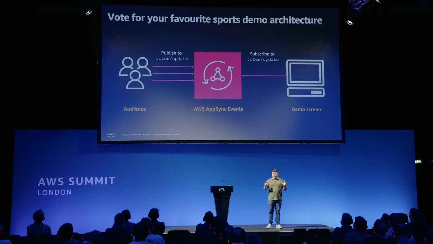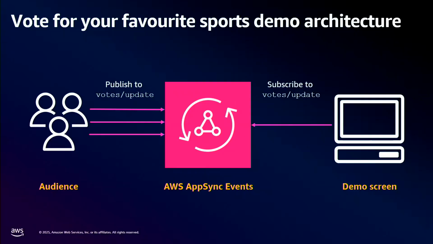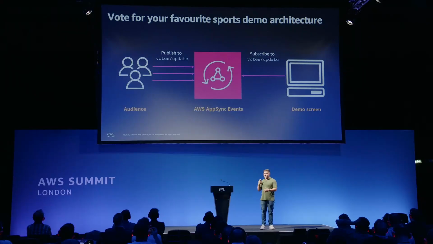And this is the architecture. I'll give everyone a second to take this in because I know it's complex. Joking, of course, that's the idea, right? It's designed to be simple. We don't need all these different moving parts and ways to manage connections and fan out connections and authorization and everything. It's all contained within AppSync and AppSync Events itself. So again, very, very simple to do.